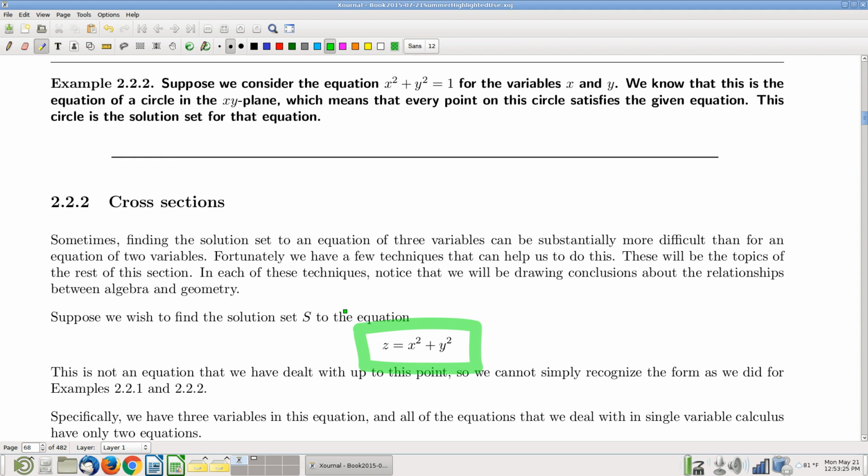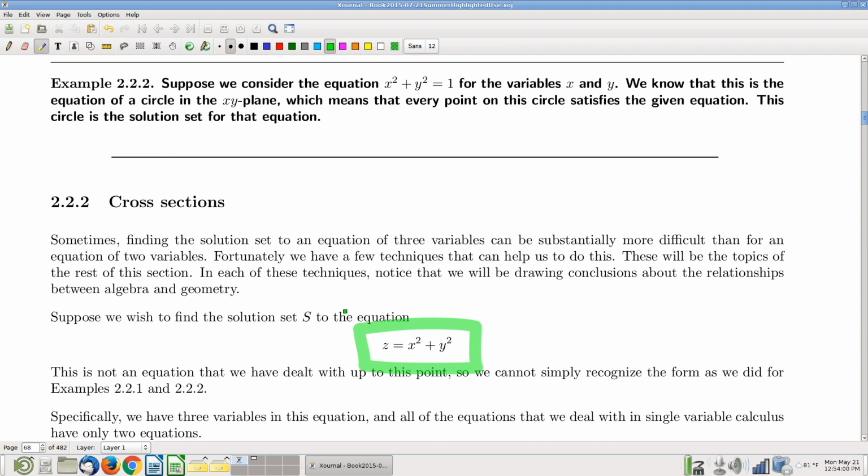So what does, for example, the solution set to this equation look like? Now, there's different things you might think. Well, I don't know, it kind of looks like a parabola, sort of. Just algebraically, you see how it smacks of parabola. But it also kind of smacks of circle because you see x squared plus y squared. That reminds me of circles. So what does this look like? What kind of a curve is this? Or is it a curve? Maybe it's a different kind of geometric object? What's going on here?